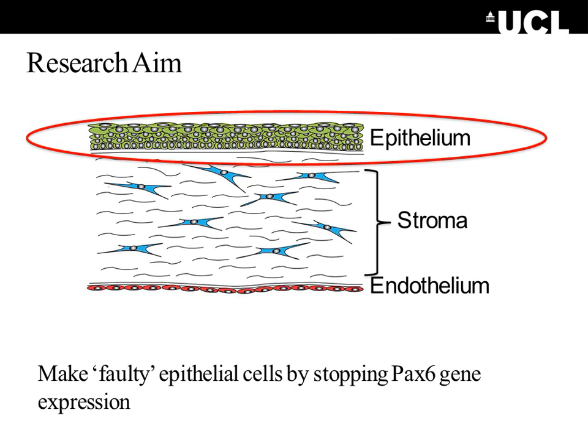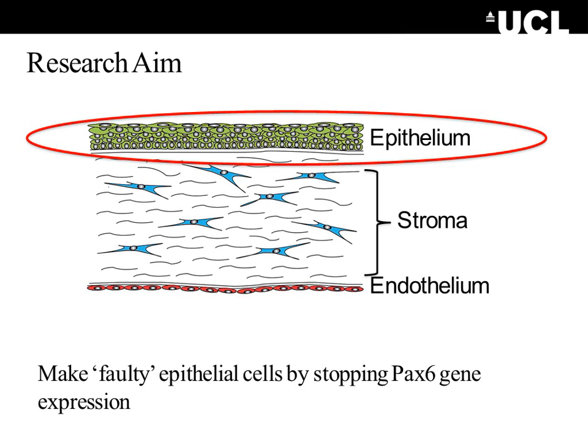So we can build this tissue-engineered cornea by using a liquid collagen. Like I said, collagen is the protein that makes up the stroma. And we can use this as a liquid, and we can mix it with the stromal cells that we've grown. And it's a bit like jelly. We can then leave it, and it'll set into a sort of solid, sort of wobbly thing. And then once it's set, we can then put the epithelial cells on top and leave them to grow. And over a couple of weeks growing, they'll start to multi-layer, just like you see in the human cornea.